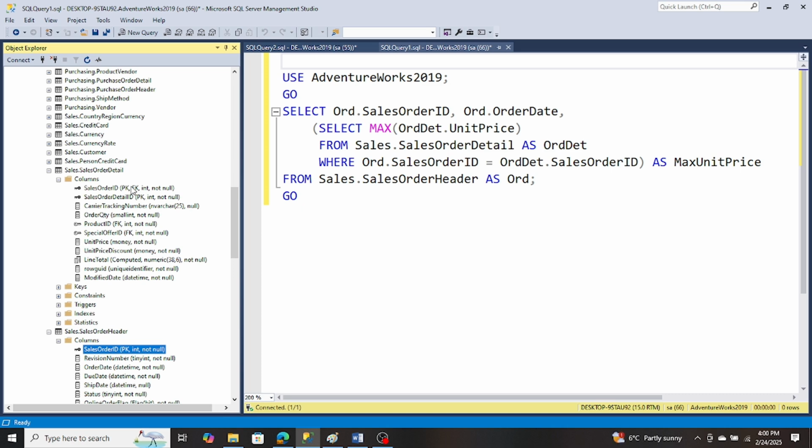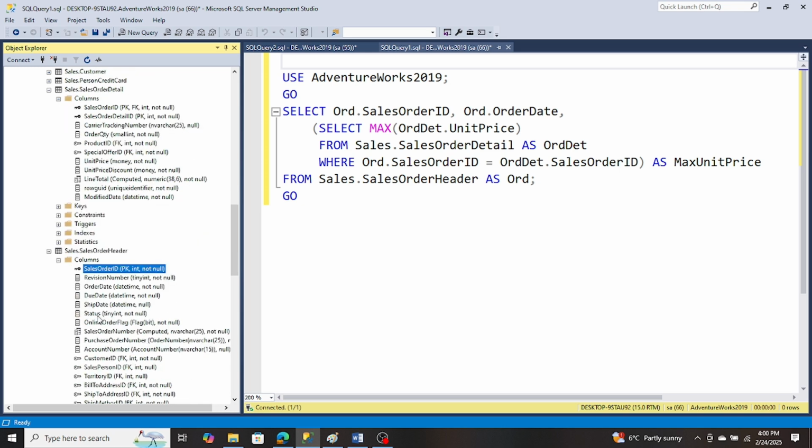So let's go to what we are looking for. Basically, our objective is that we want the sales order ID and the date of this order, sales order ID and sales order date, as well as the product details of this order: what products were shipped in this order, and what was the maximum price of the product shipped under this order.